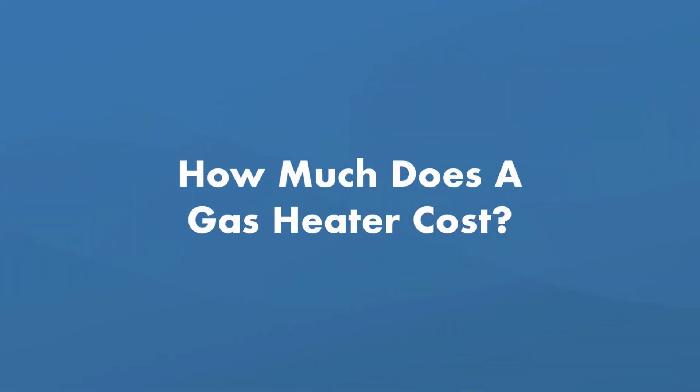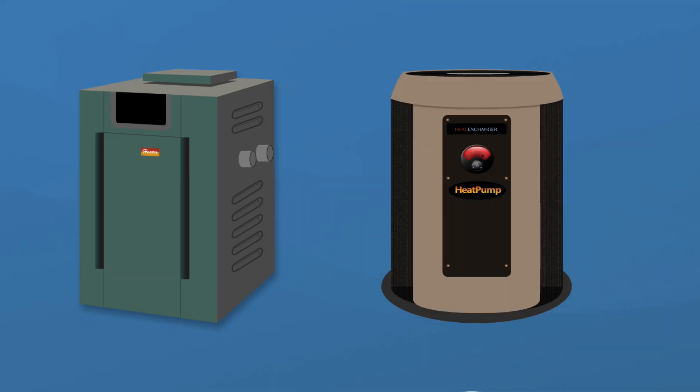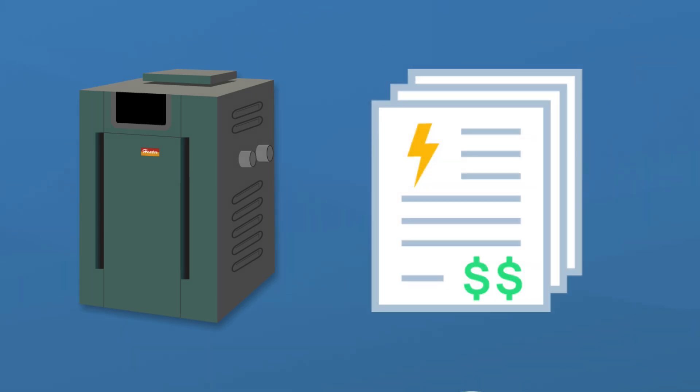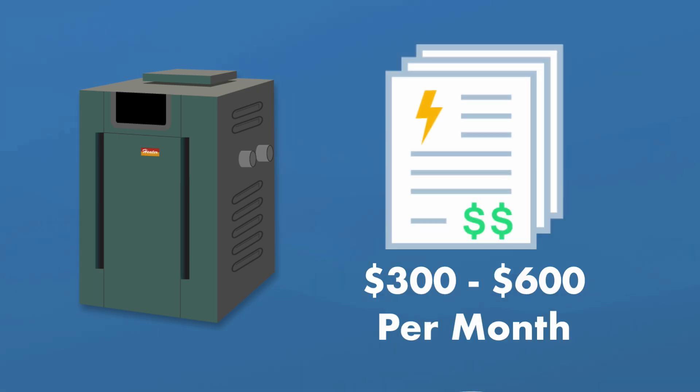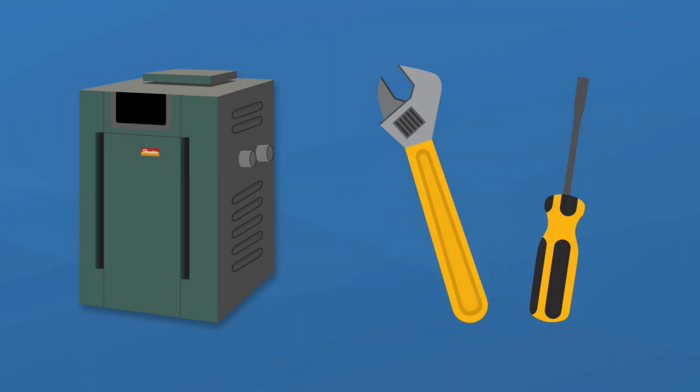So how much does a gas pool heater cost? A new in-ground pool gas heater can cost several thousand dollars depending on the size, type, and brand, but they tend to be less expensive than pool heat pumps. However, it can cost a lot more to operate a gas pool heater than a heat pump. Your day-to-day operating cost depends on the size of your pool, your water temperature settings, and the cost of utilities in your area. Typically, the cost to run a natural gas heater can range from $300 to $600 per month. If you need to run a new gas line, that can cost anywhere from $300 to $1,000. Gas pool heaters also take more maintenance and don't last as long as pool heat pumps, so factor in the cost of maintaining and replacing your heater.